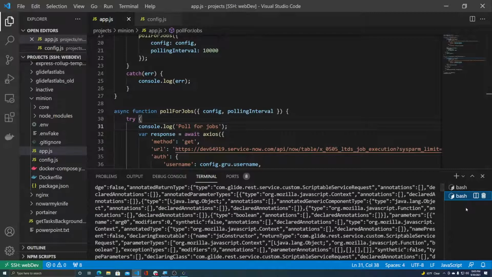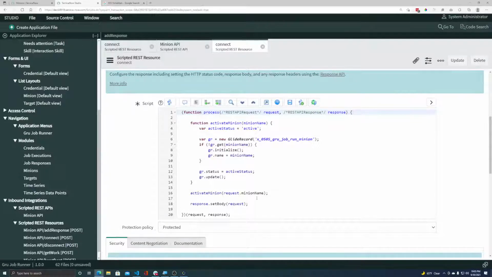Let's see. Is request.minion name going to be defined? I would have thought you have to get it from query params or body or something. That's a good point.